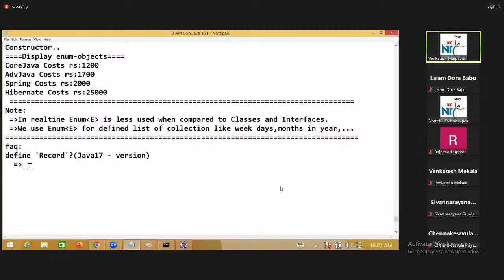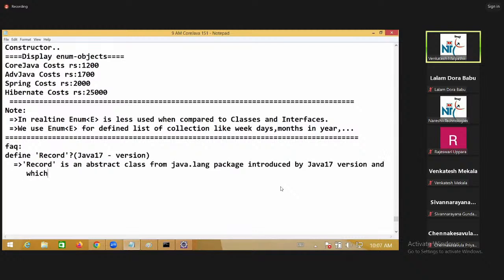Make a statement: Record is an abstract class from the java.lang package, introduced by Java 17 version, which generates immutable record objects, or you can say immutable objects.